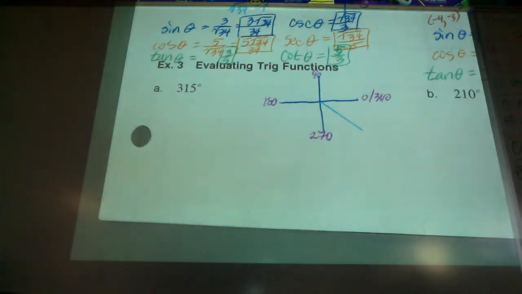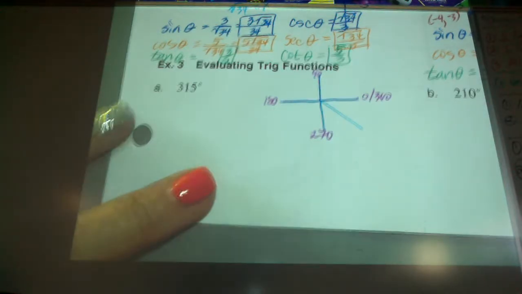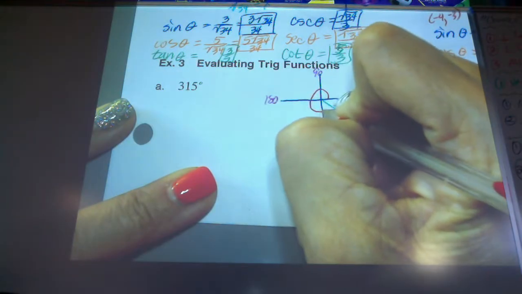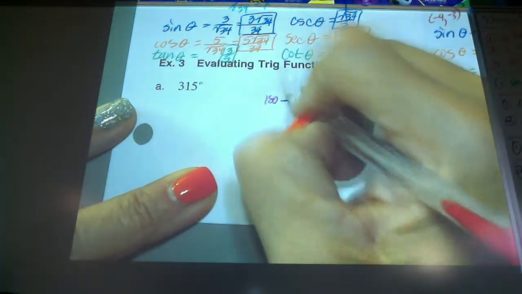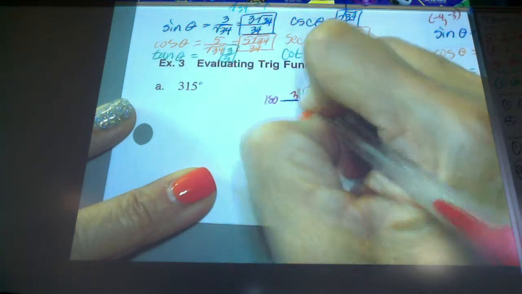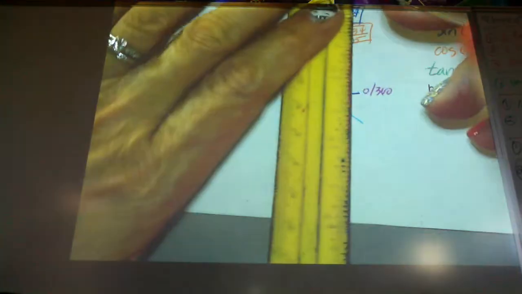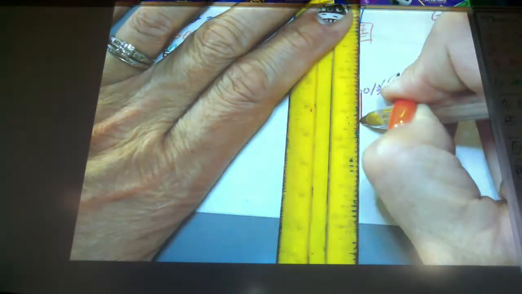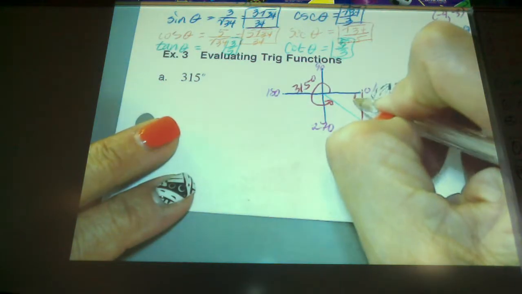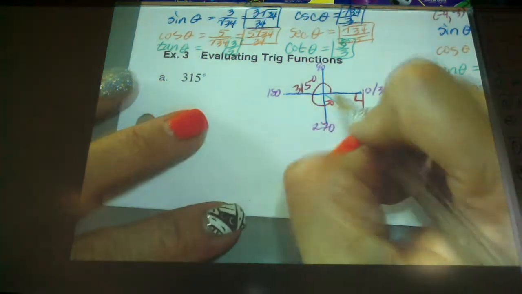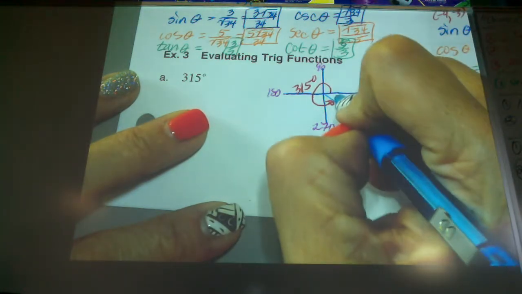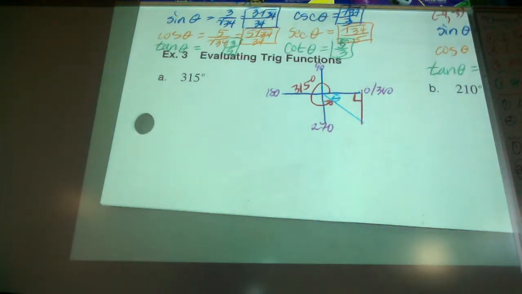And so there's my angle. Technically, my angle goes from here to here. So this is my 315-degree angle. So this time I know my angle, I don't know my side measures. But we're going to do the same thing that we did with the ordered pair. Immediately, I'm going to make a right triangle to the x-axis. Always the x-axis. I don't know what theta is inside here, but I can certainly find out what it is. Why?